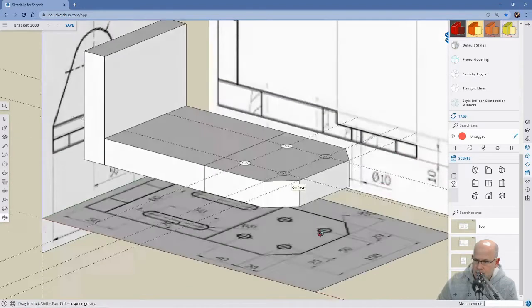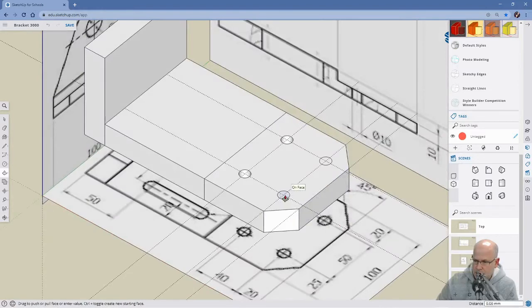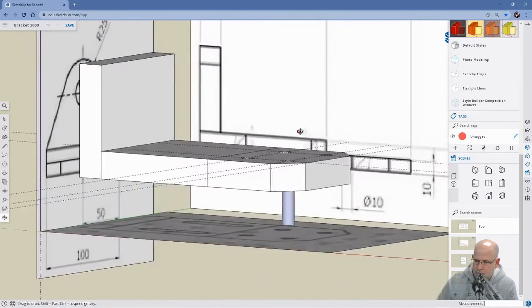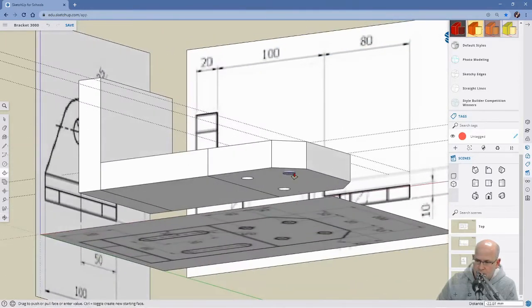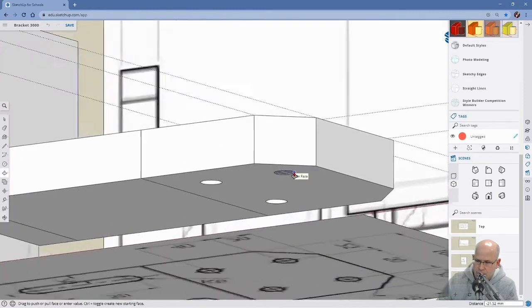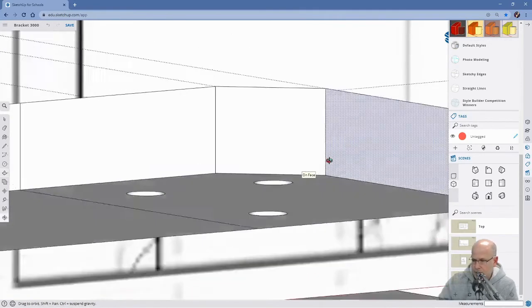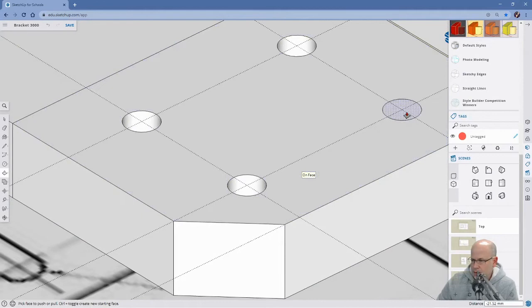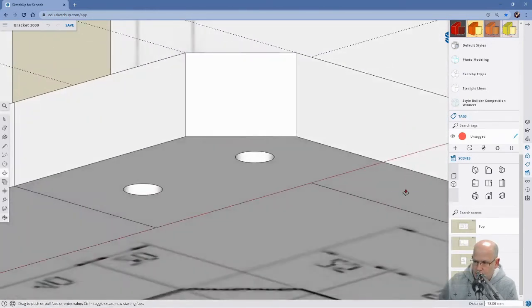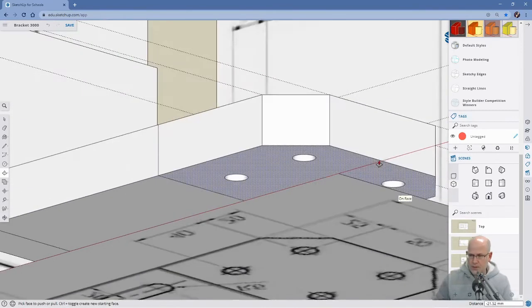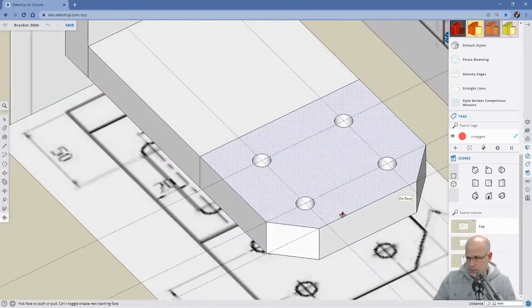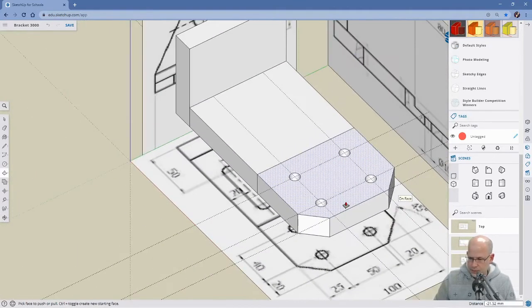It looks good. Let's do this one. Let's orbit below. See what I'm doing here? I'm just making sure it lines up. Okay. And let's do that here. All right. That looks pretty good.